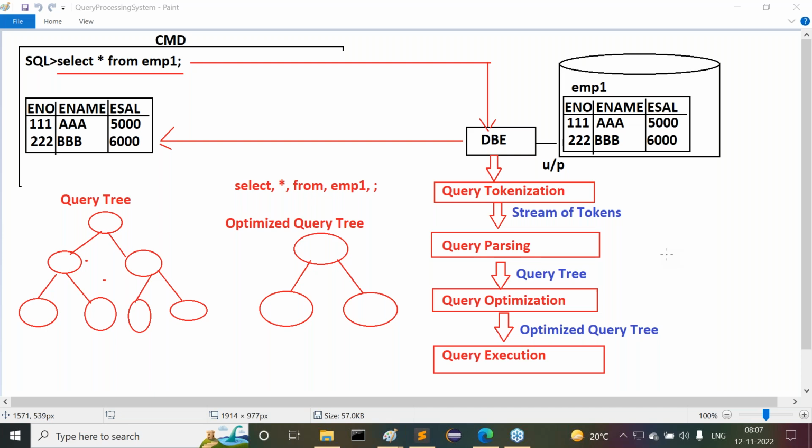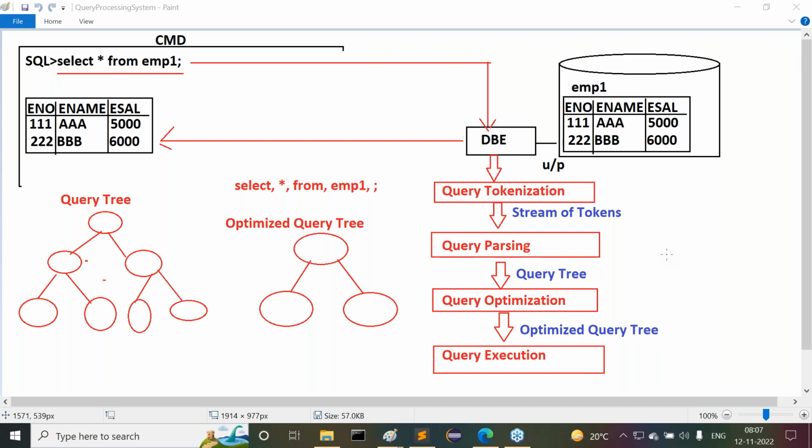Only one time tokenization, parsing, and optimization is performed, not the remaining 99 times. That means the SQL query will be executed 100 times, but tokenization, parsing, and optimization are allowed only one time here.